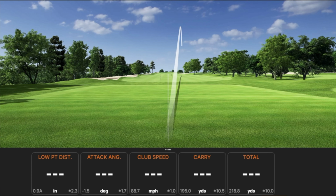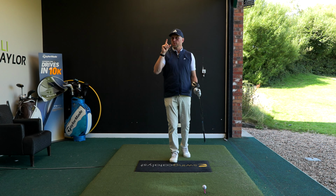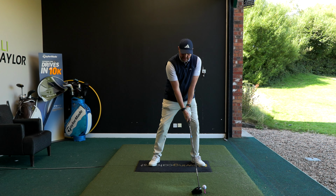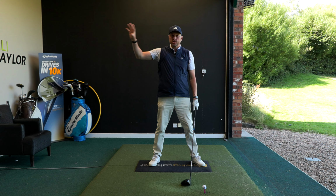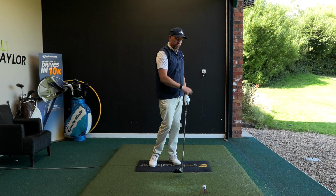we see the ball launch a little bit higher. Now, even though I've swung at the same club head speed there, my low point is then 3.6 inches behind. Club's travelled up 2 degrees and carries now just over 210 and total at 240. So we can see there almost that 20-yard pickup just from changing the address from there to there. Didn't do anything different speed-wise, just got the club travelling up through impact as opposed to down through impact.